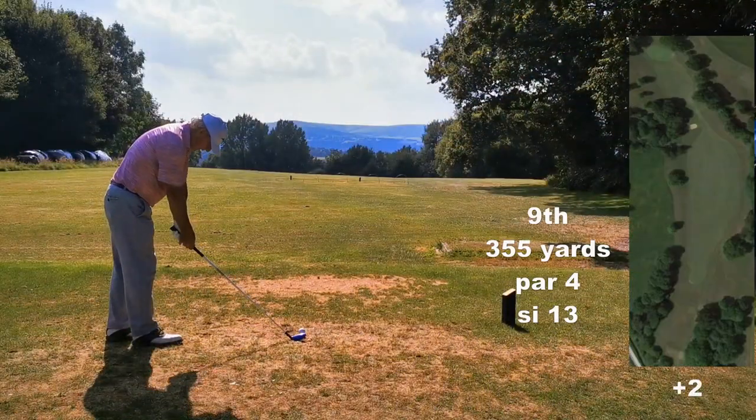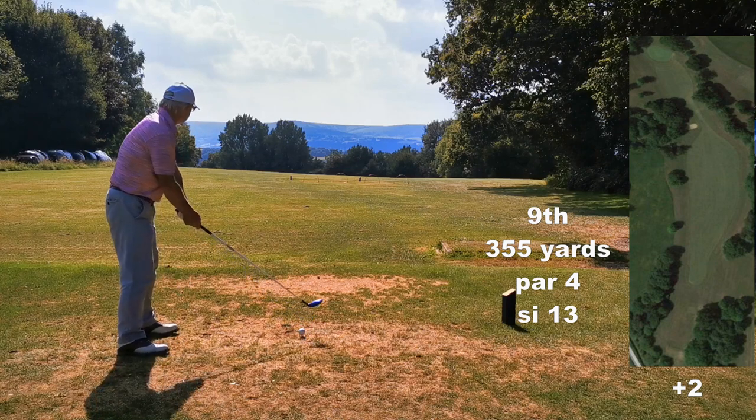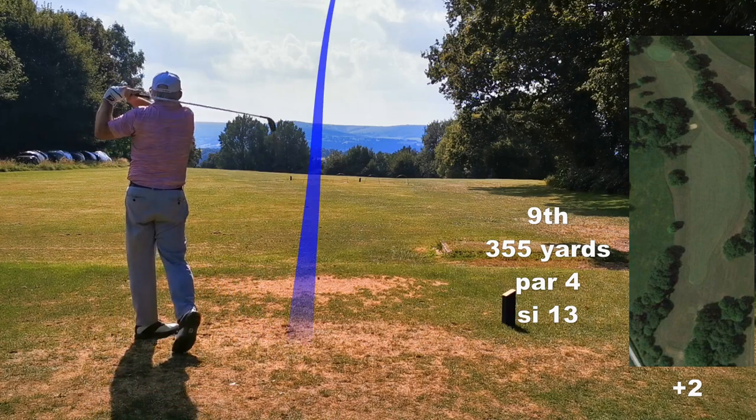Anyway, ninth tee. Now, all we've been doing so far is getting further and further away from the clubhouse. So, the ninth doesn't go back to the clubhouse. So if you want to curl one out, do it before you tee off. Downhill, dogleg left. Not sure what club I want here. I know I want to hit it far enough so I can see the green, but I don't want to hit it too far. So I settled on the hybrid.